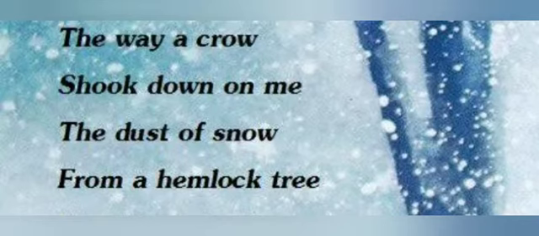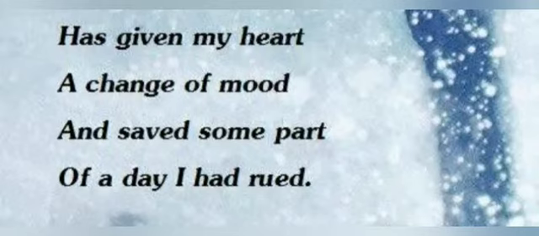In the second stanza, the same pattern goes on, but here the sound of the end word of the first line is different. It's heart, and line number 3's ending word is part. So it is not like A, it is not like B, it is a different sound. So let us name it C. Heart and part, they are sound C. Mood and rude, they are sound D. So the rhyme scheme is CD, CD.